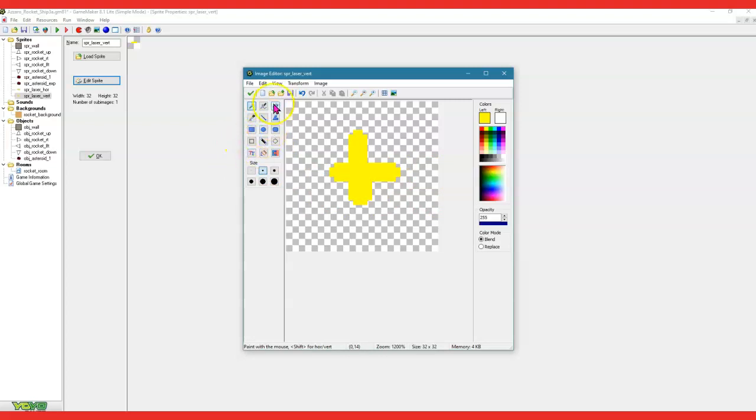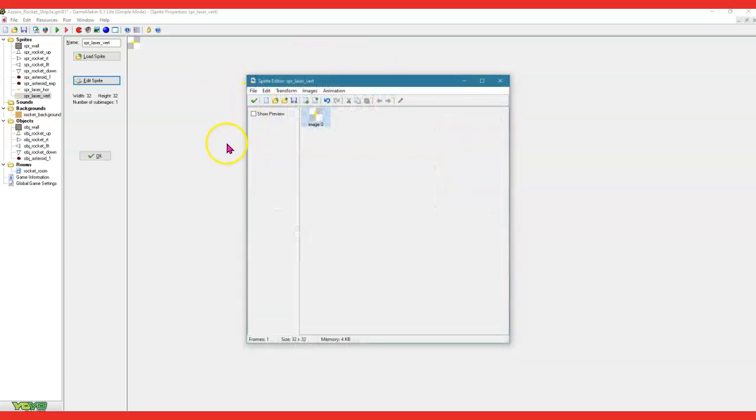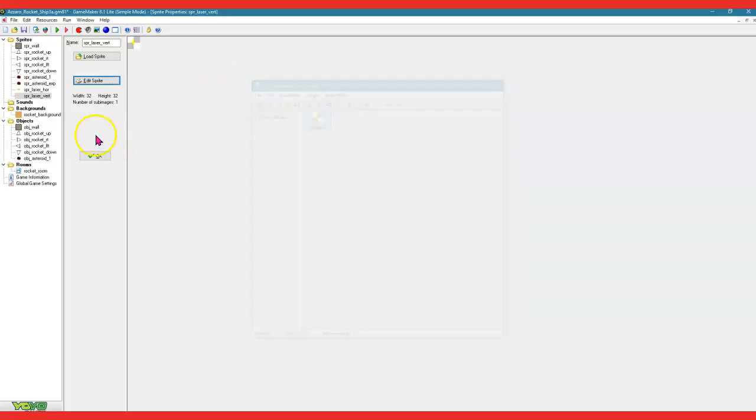And then what I'm going to do is take the eraser, this tool in the top right corner of the toolbar, and I'm just going to erase the horizontal lines, just so I'm left with a vertical one. And then I click the green check mark, click it again, and I've got my horizontal and my vertical laser.